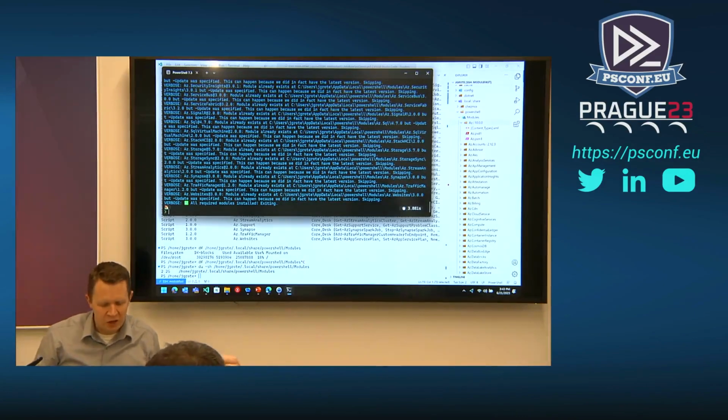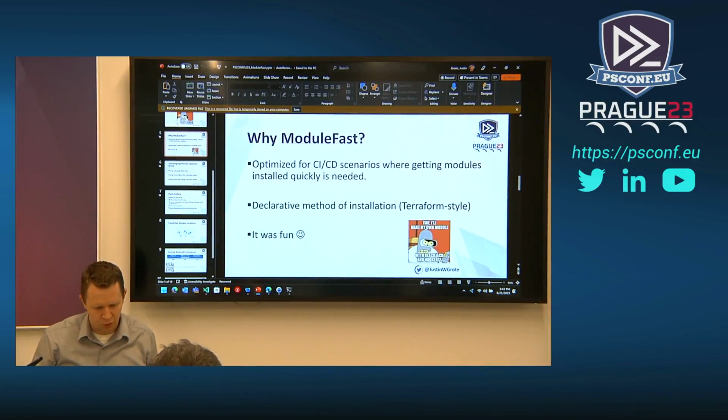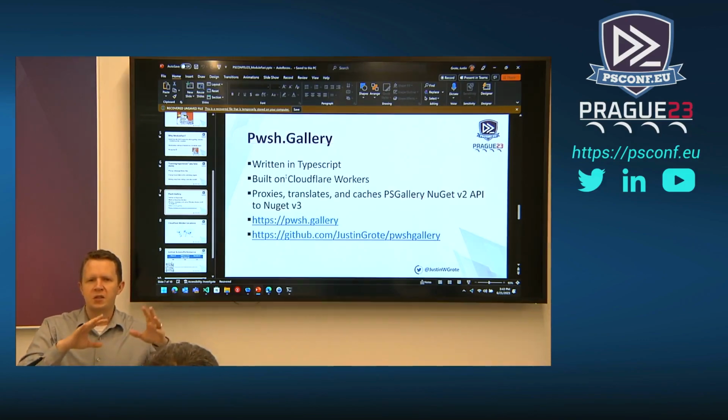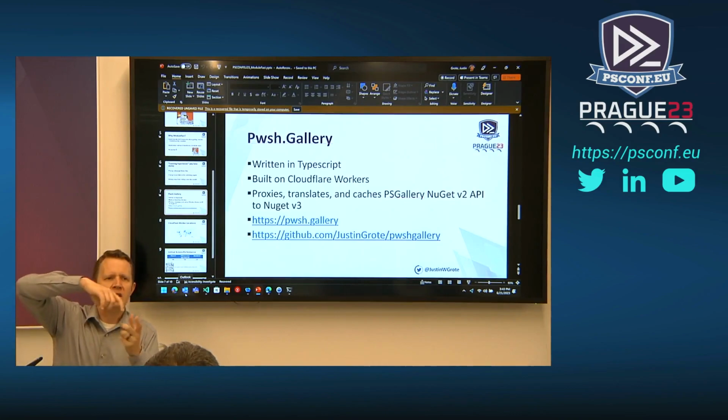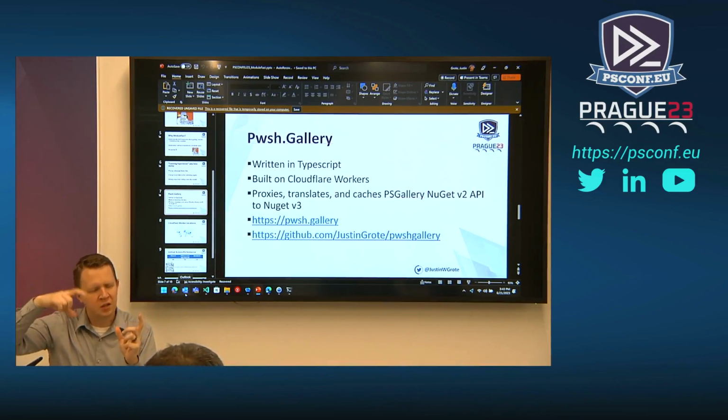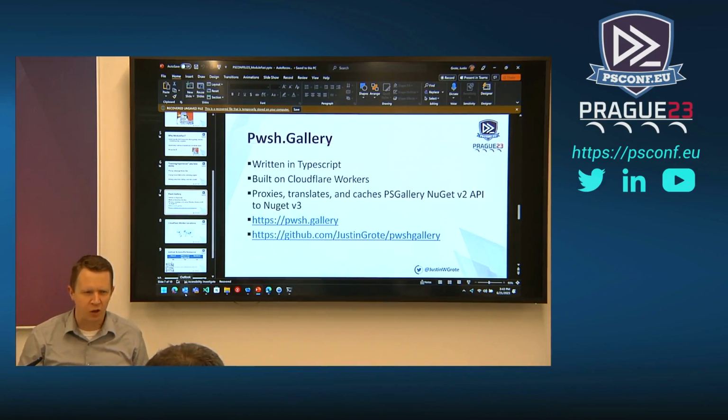The reason that's fast, just to wrap this up real quick, is the PowerShell Gallery is slow. So I made a proxy for it. One of the things that was really slowing me down was going to the PowerShell Gallery, that 500 milliseconds. So I made this thing called pwsh.gallery, which if you browse to it, you'll just get a 404 error because it's purely built for API. What it is, is a NuGet version 3 to NuGet version 2 bridge. It's written in TypeScript, and it's using a thing called Cloudflare Workers, which are basically just Azure Functions on steroids.